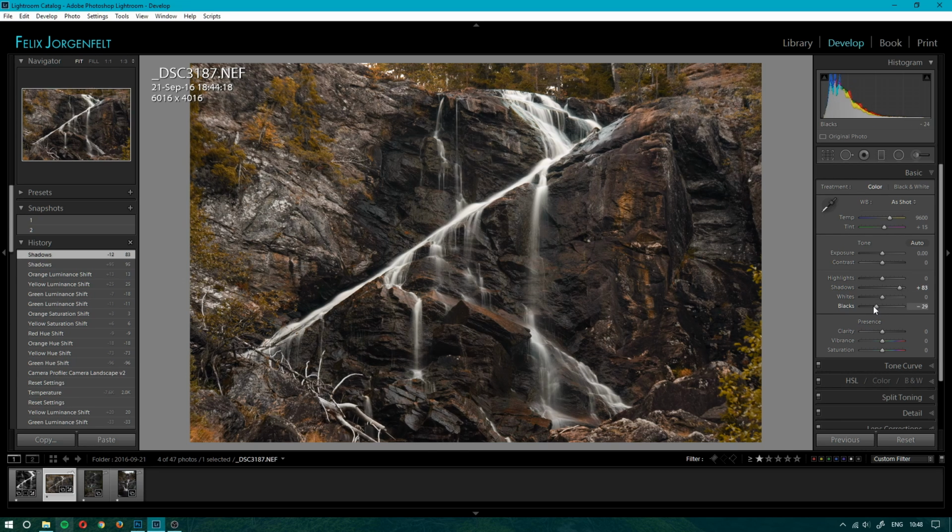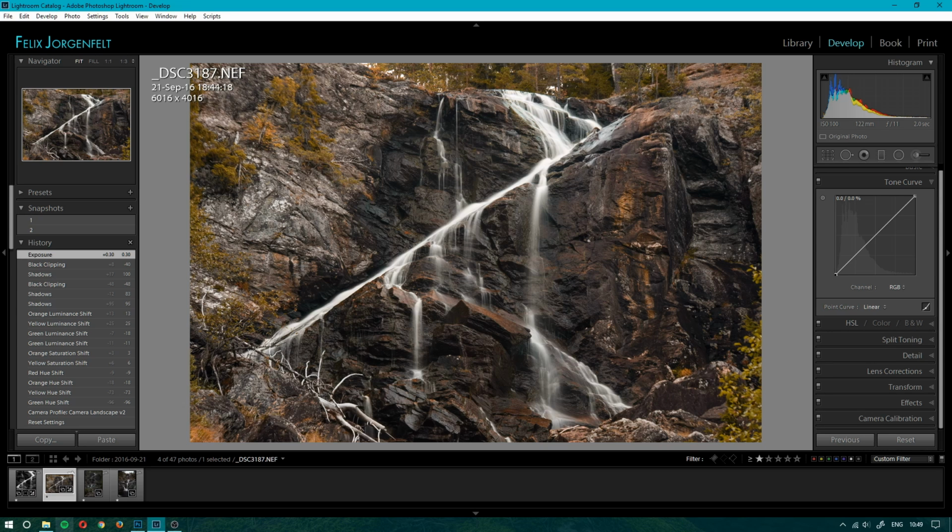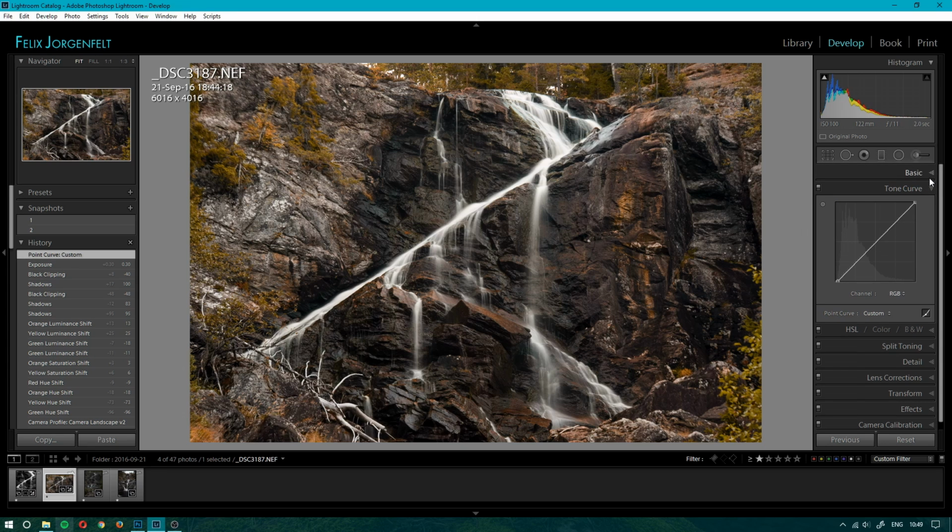And then we could drag it back. That really adds. Actually, we could bring up a bit more here as well. And then instead of using the blacks here, I could go to the tone curve and just drag them something like this. That's really starting to look quite nice.